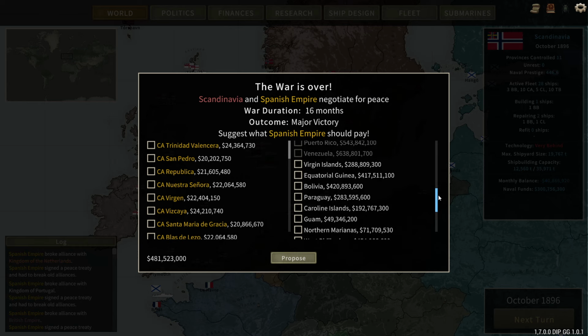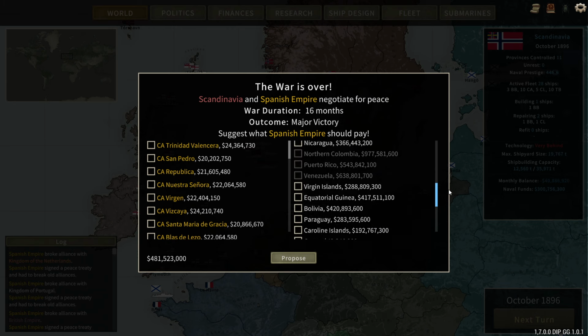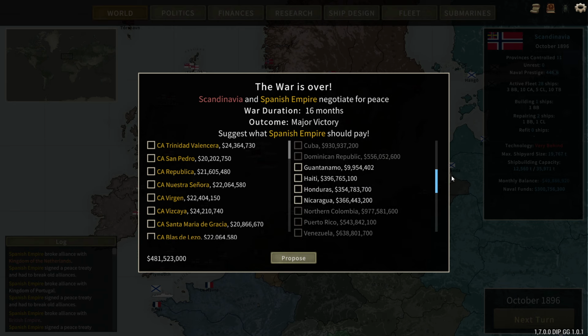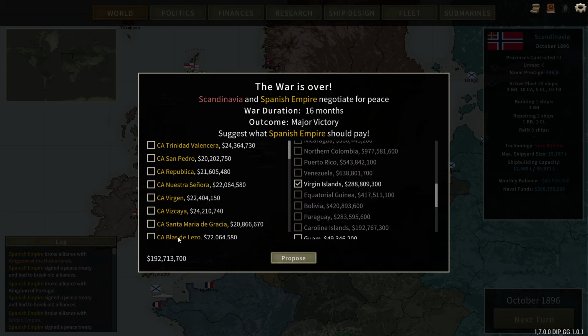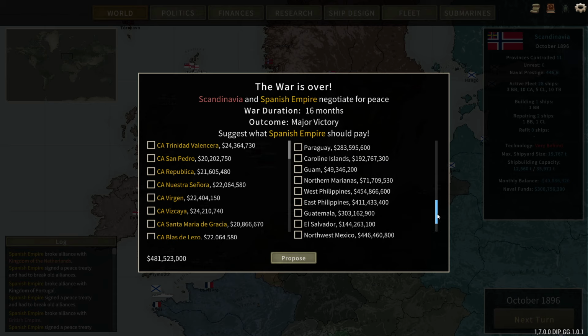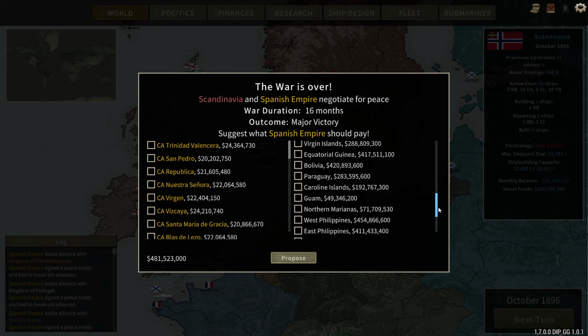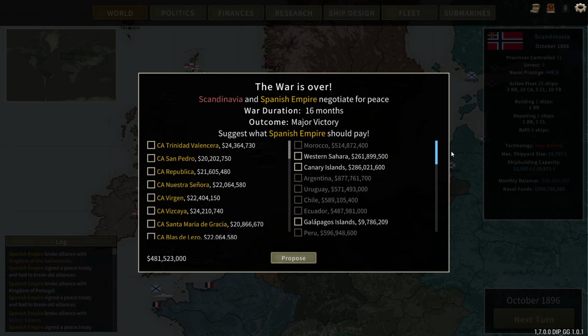Can I take the Virgin Islands back? I can. I can take the Virgin Islands and a bunch of money. That leaves me with only 192 million though, I think. I'm just actually gonna let them keep it, and I can take it back in a future war.